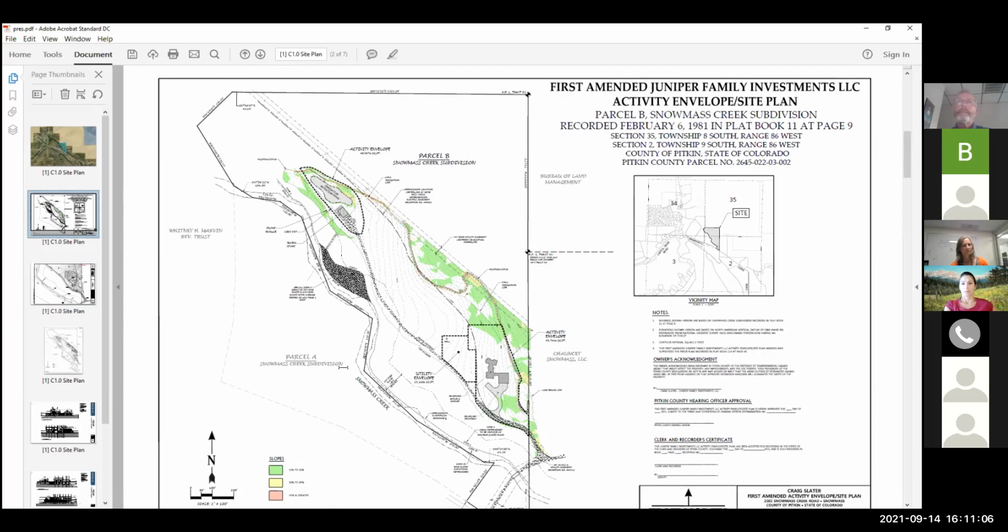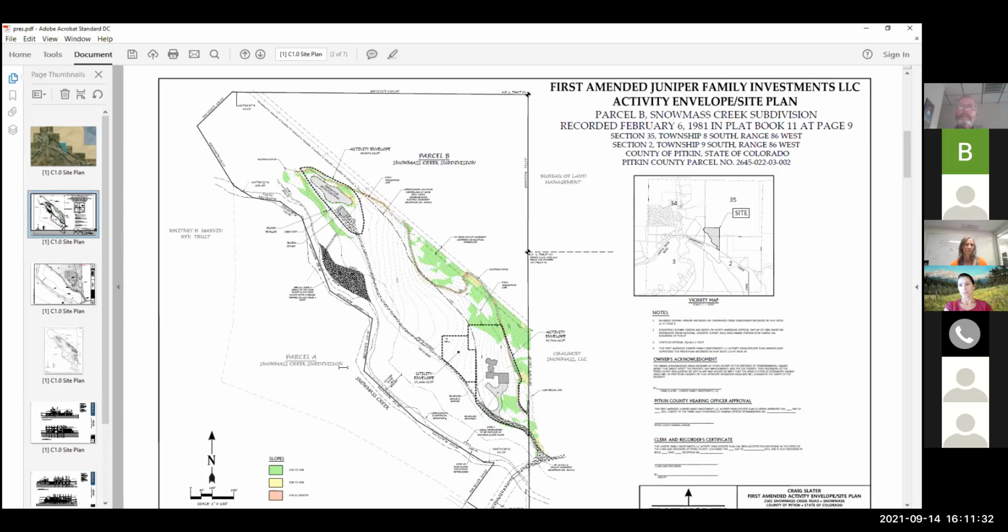Got it. So there can't be any structures other than those that are already identified without going back and asking for additional approval. In addition, they will have to address the FAR issue, floor area allotment, that would limit the scope of any additional development. Plus, you have zoning considerations that also come into play.